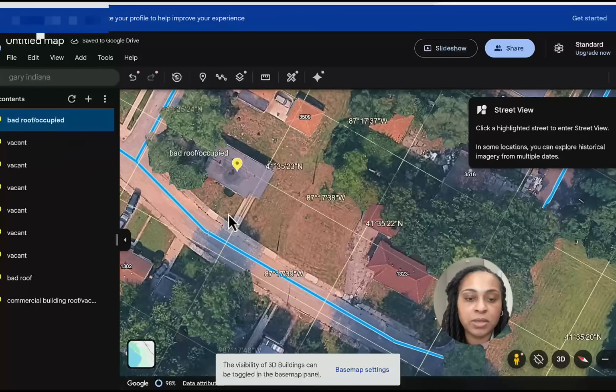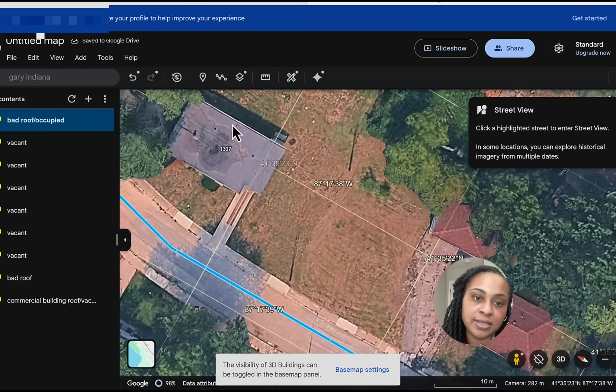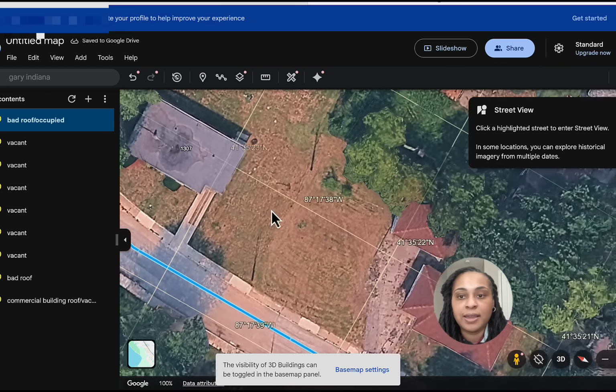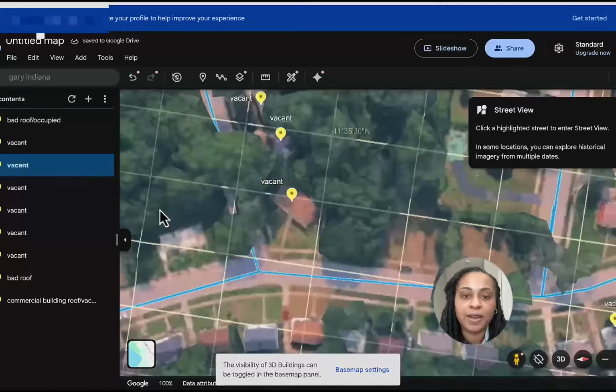Let me go back to where I was. You can see the water damage here. You don't need to be a professional in order to see that that looks like water damage, okay? Distress. Let's go on. Let's go to the third one that I have identified.